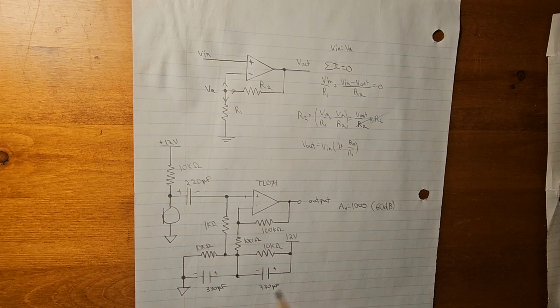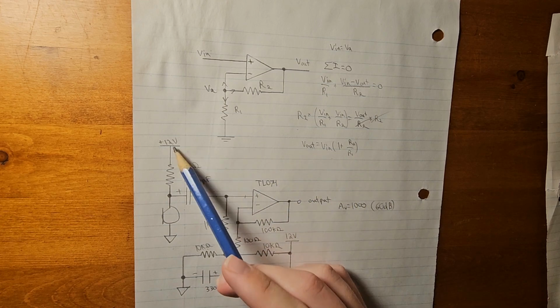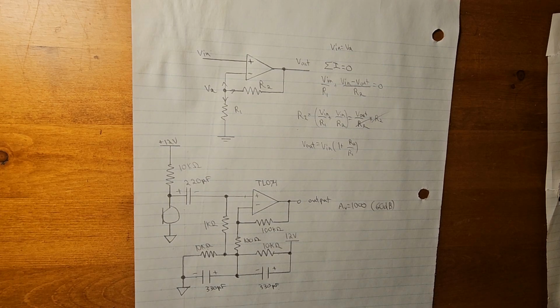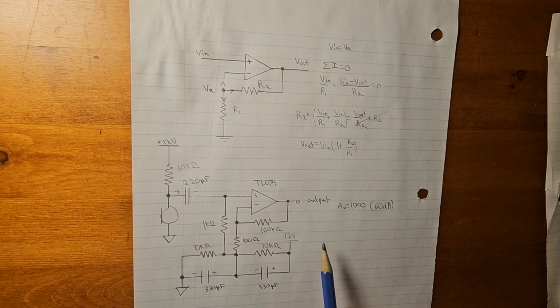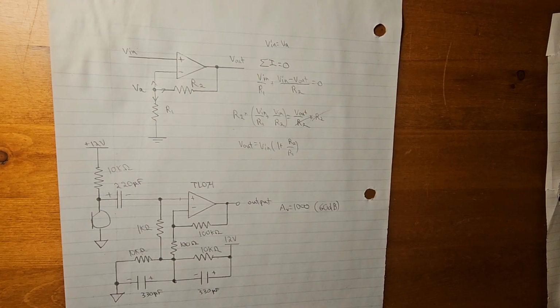So, this circuit's just using a TL074 quad operational amplifier. Good chip, highly recommend. I love it. It's using 12 volts, but you could probably do this with 5 volts or 9 volts if you just got a battery. And it has a gain of around 1,000, which is about 60 decibels. Actually, it is 60 decibels. So, yeah, this is what I'll show you. Really recommend the TL074. Really good chip.